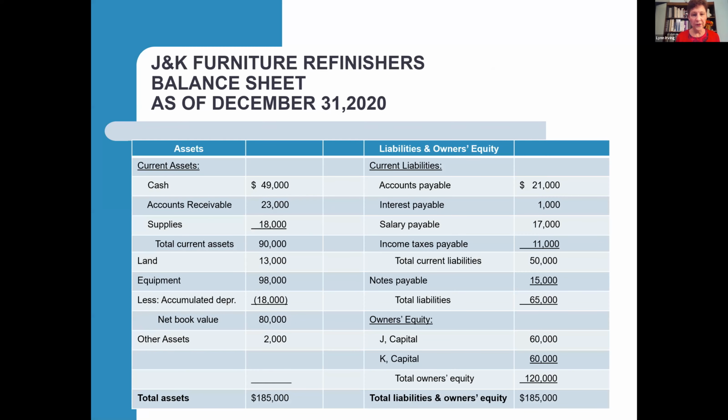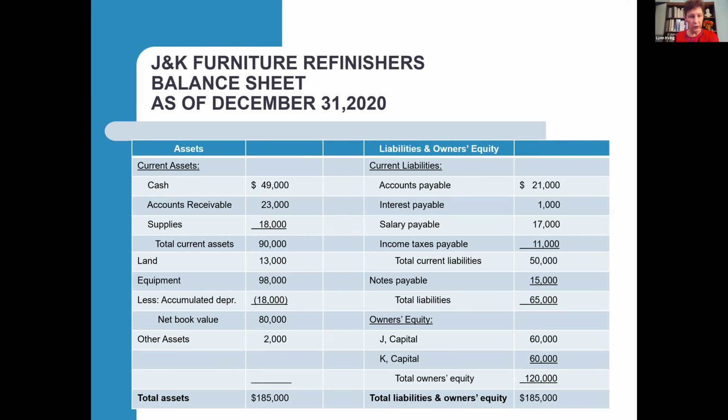Money, the first thing the bank is going to do is look at the total of all your current assets. So you see those on there, they total up 90,000, and they're going to look at the total of all your current liabilities, and they total 50,000, and your banker will be so happy that you have more current assets than current liabilities, and you're going to be more likely to get the loan. And you can see how quickly that happens, right? I can just look at that balance sheet and know immediately your state of liquidity, or maybe not liquidity, right? Liquidity is a good thing in accounting.